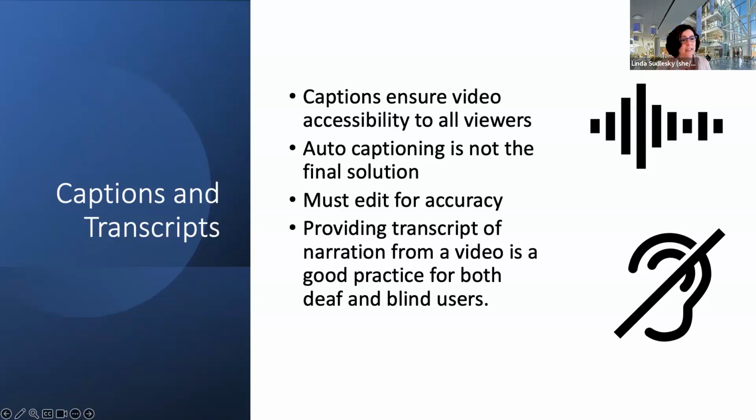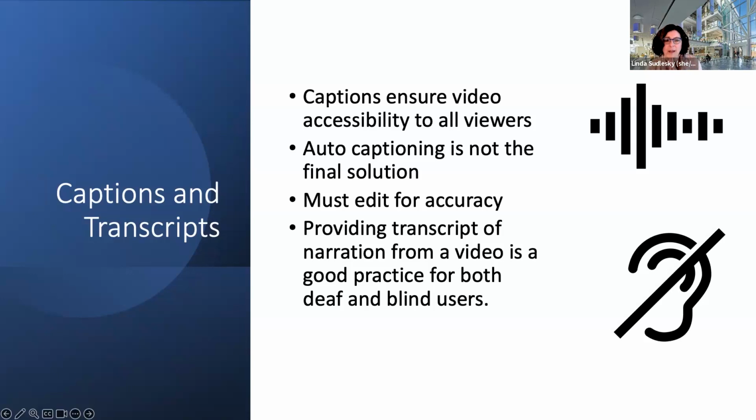Auto captioning can never be the final solution. You must edit for accuracy because none of us speak perfectly, and these systems will confuse words often. And although they're fairly accurate, is it about 85% accuracy, Rosarda, that auto captioning has, I believe?